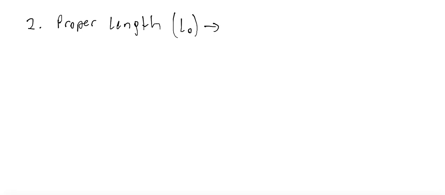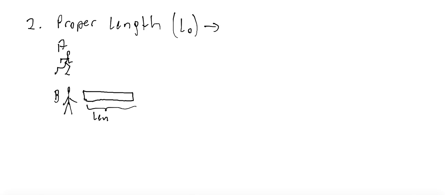So again, you have an observer who runs, okay, and an observer who is stationary. Of course, all is relative. And let's imagine that there is something which must be measured. Okay, we want to measure this length. This is the wooden block or whatever, doesn't matter. Okay, and in a very similar way to proper time, we can define proper length.